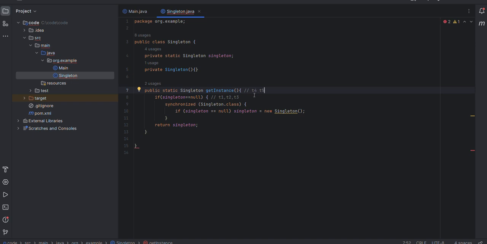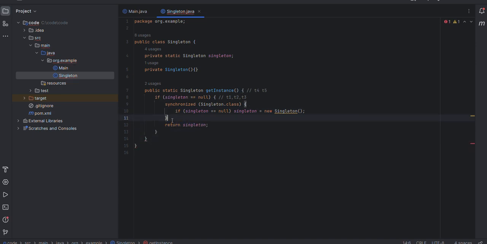We don't know about the thread timing. That's why we are using double checking at line number 8 and line number 10, right? Some of the threads are here already. If the object is already created, other threads cannot go inside here; they directly go outside and return.